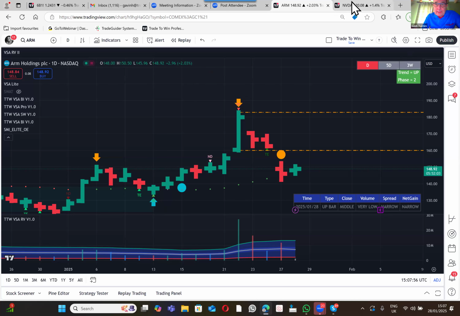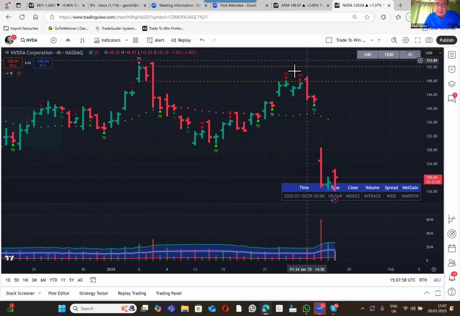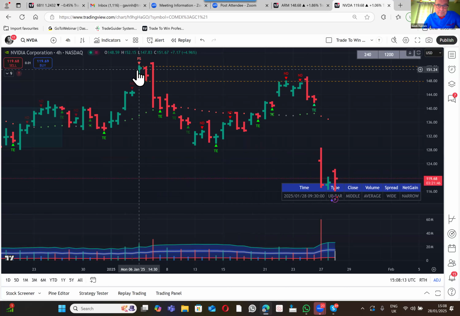Okay, so I'll go back to NVIDIA quickly. I was asked the question about NVIDIA, and I've had quite a lot of emails about this because I did a YouTube video on it weeks ago. Where did the selling start? It was over here. It's a 4-hour chart, but why did it gap down? If you get no demand in an area of selling, which is what we saw, and then I put the SMI on it on the other screen here, everything lined up. It was like that had to fall.